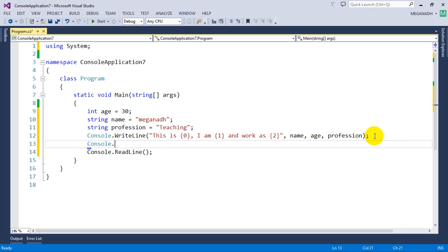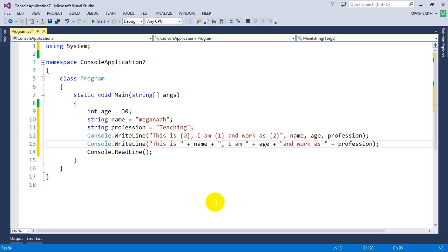So you have to write Console.WriteLine, double quotes, plus name plus double quotes, comma, I am, plus age plus double quotes, and work as, plus profession. So which one do you prefer?